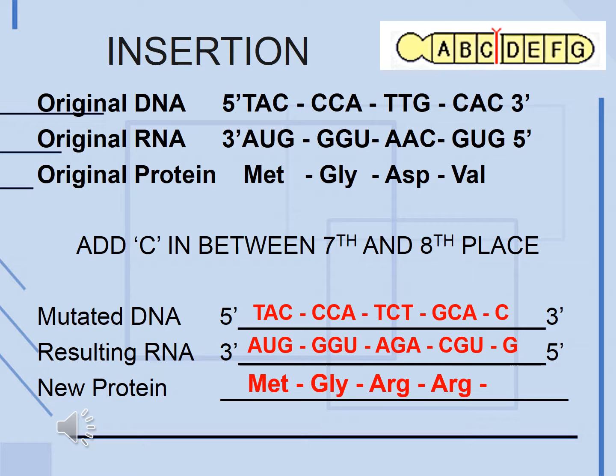So now the resulting mRNA is going to be a little bit wrong. And then you've got methionine still fine, glycine still fine. Now you've got the wrong two, arginine and arginine instead of asparagine and valine. You've got the wrong two amino acids at the end, and then you don't get a third one. So you still have four amino acids. This protein is going to be long enough, but it's going to be completely wrong and will not do what your body needs it to do. So this is a problem also. We see this commonly in humans where there's an insertion point mutation, and those are really not the good ones.